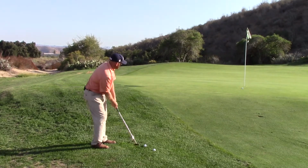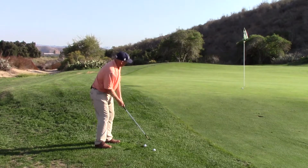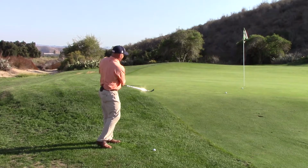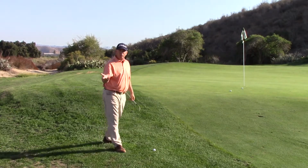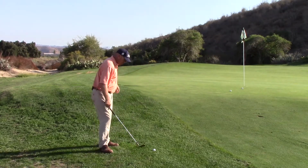Let me make a few practice strokes. Okay, that felt good. Okay, a little shorter where I wanted to land it, still effective. Hopefully I can make that putt.